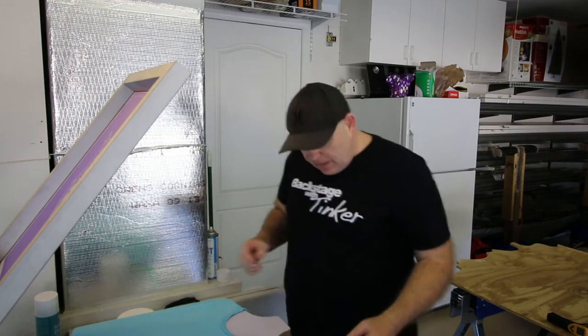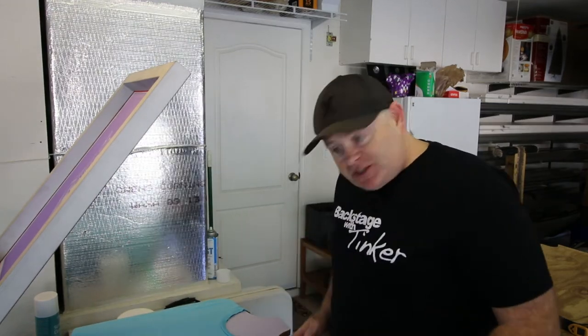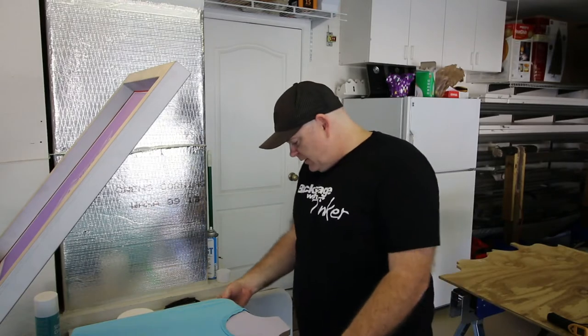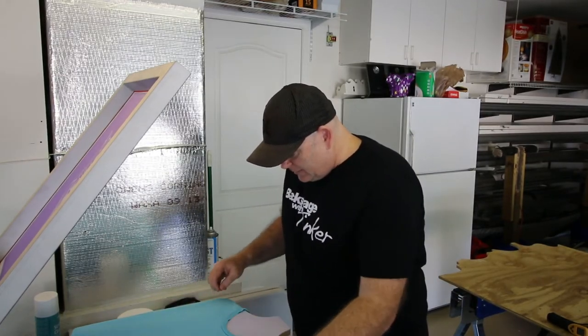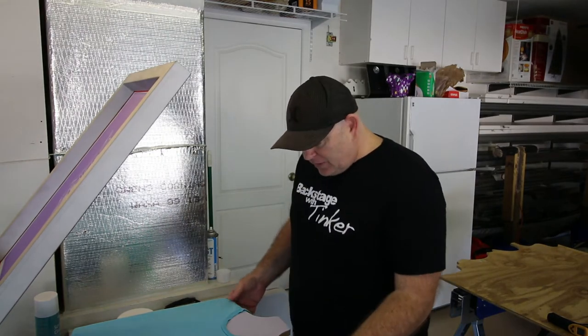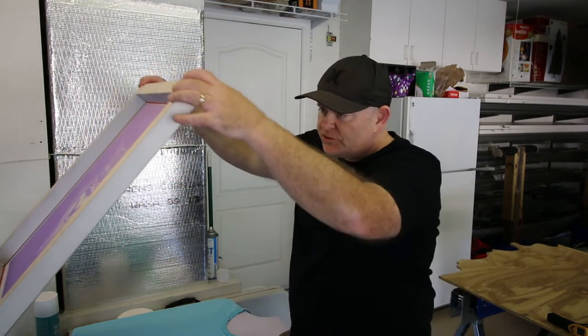And what I did was I lined up the seams of the shoulders right here on the edge of the platen, to try to make it as centered as I possibly can. So when I pull my shirt down on it, oh, another thing I learned about this is pretty important, I think.